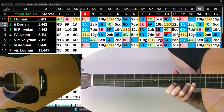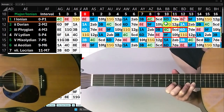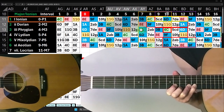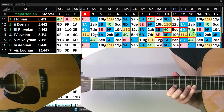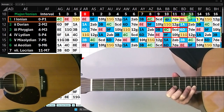So notice it's not till I get to here that I've actually gone through the entire cycle, right? Even though I've gone through multiple octaves, I haven't gone through the entire cycle because this whole bit right here is starting in the middle of what I call the three pillars shape. And then it goes to the bottom of what I would call the three pillars shape. And then it goes to the double stop box, and then it goes to the double stop box. And that bottom of the double stop box repeats up here.